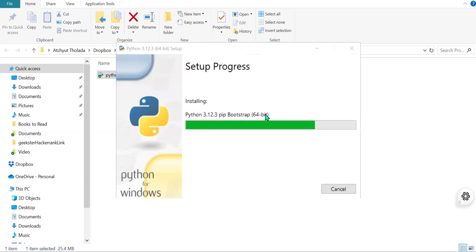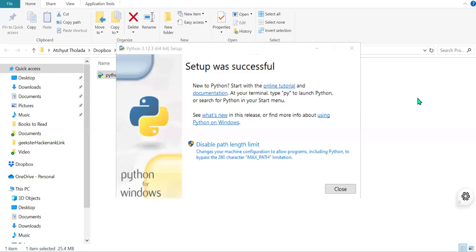It is 64-bit. It's pre-compiling the standard library. After installation, you can see Setup was successful. If you are new to Python, you will find tutorials and documentation. You can check the documentation and start coding in Python.